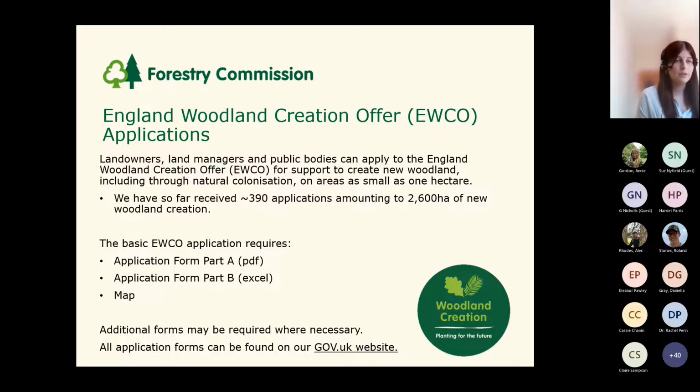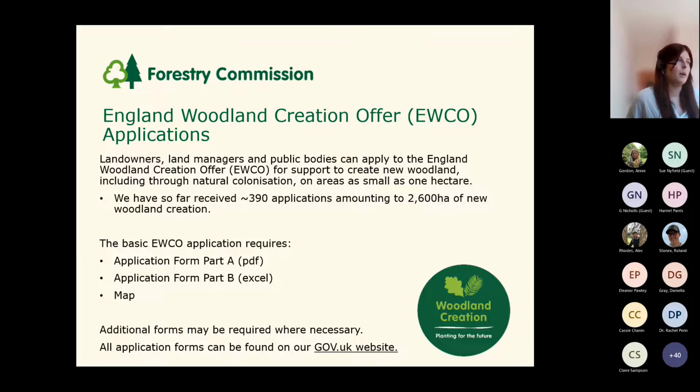However, from those applications, we have identified that around 40% of those that we receive are returned for missing information. So the presentation today and also the e-alerts that we've been sending out are aimed at helping applicants submit applications successfully the first time round, and so get through the application process a lot quicker than if we're having to return it.